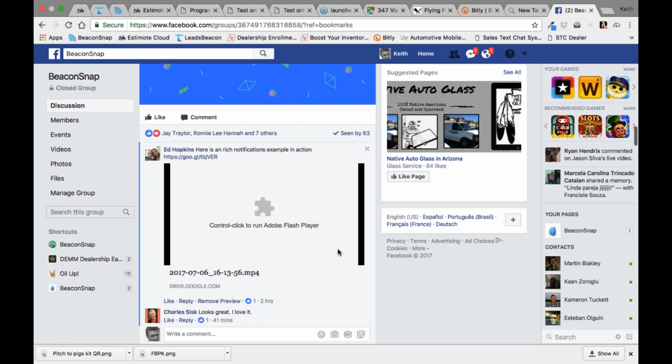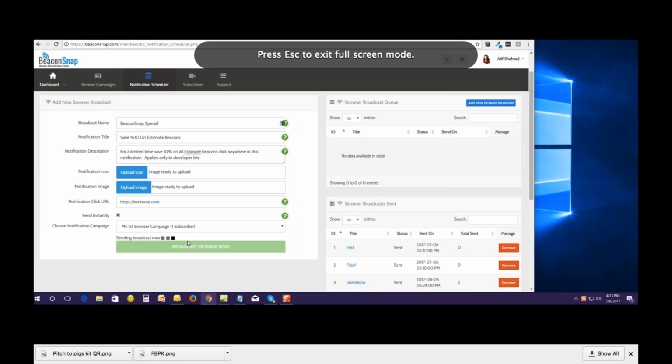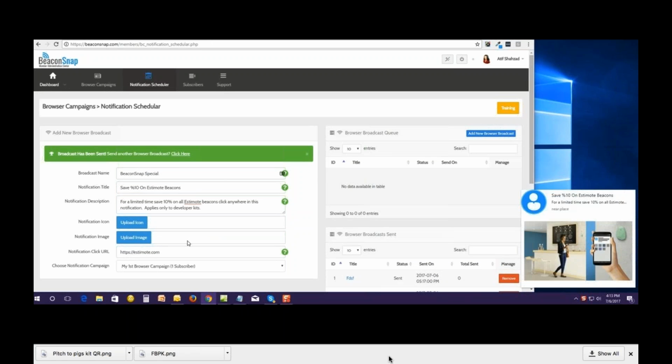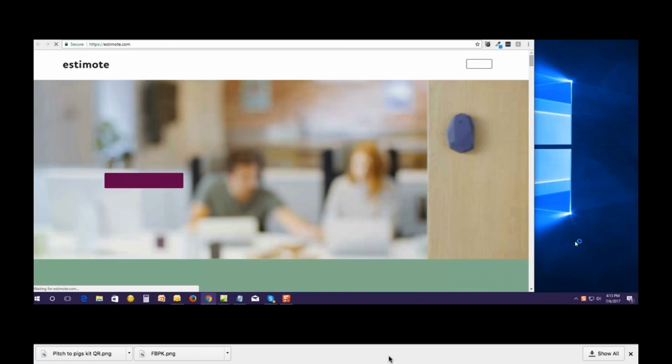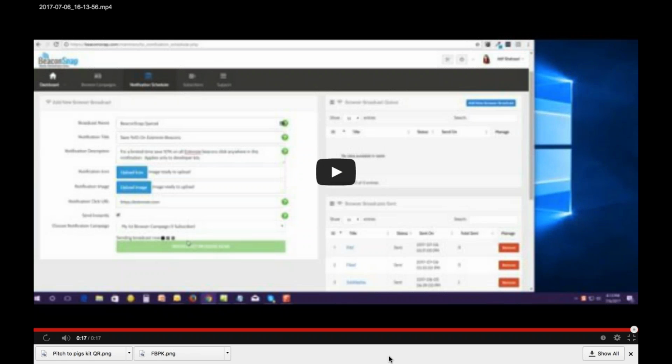So this is me. Click to enable. What's up here? So I'm sending a broadcast message, and this is what a rich notification will look like on a person's device, no matter what it is. Isn't that cool? Yeah. And it doesn't cost a dime. You could do your own title, your own description, your own logo, and your own huge image and make it click to wherever you want to go.